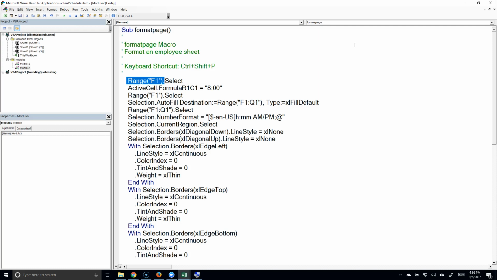So when I say object name.select, I'm sending an instruction to that object. And I'm saying, F1, select yourself. Go select yourself. This is important because this is not me saying select F1. It's not like I'm saying select and then telling Excel what to select. No. I am telling the object to select itself. I'm telling the object to make itself active. It is a capability of the object.